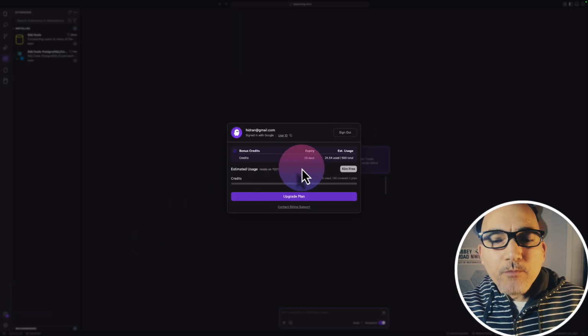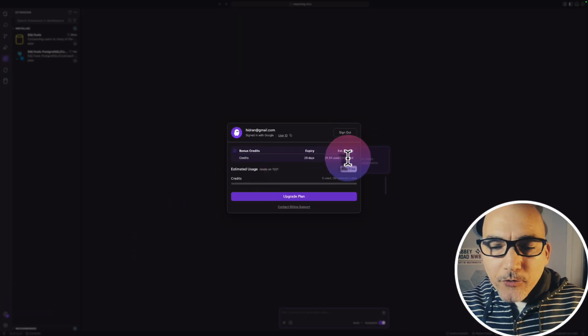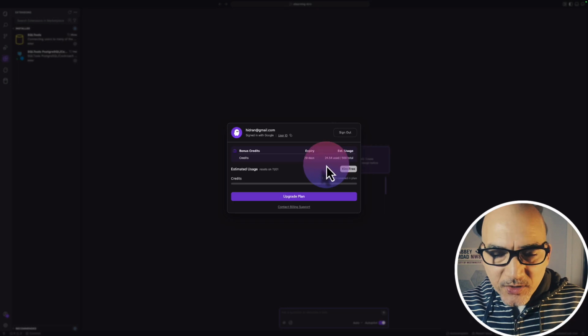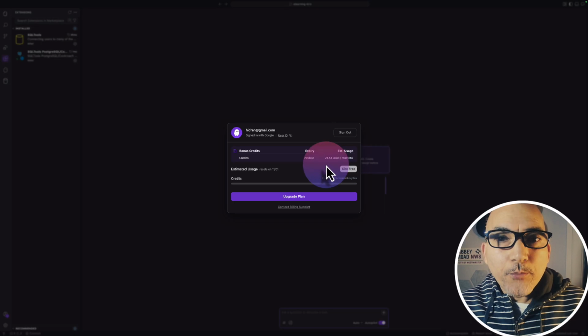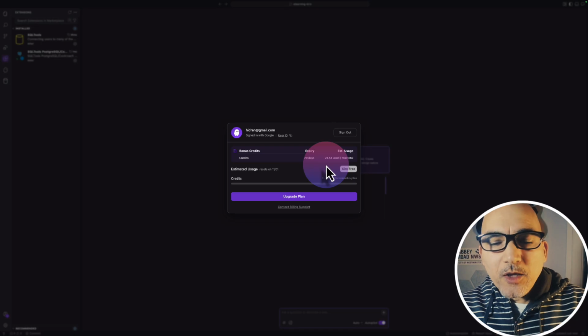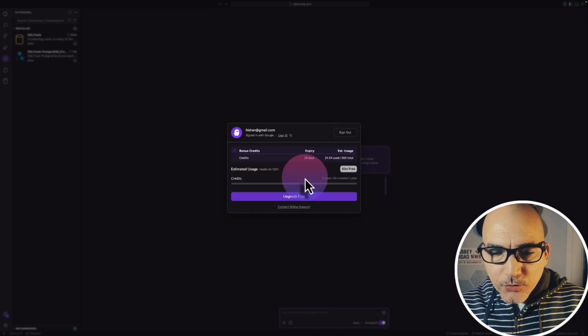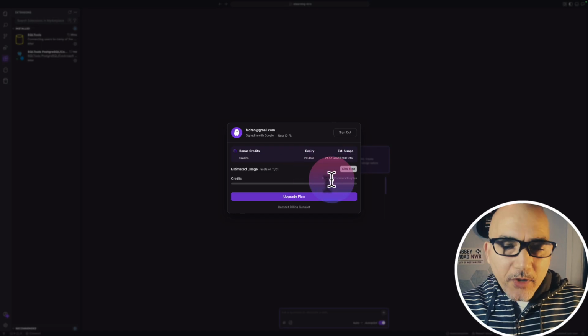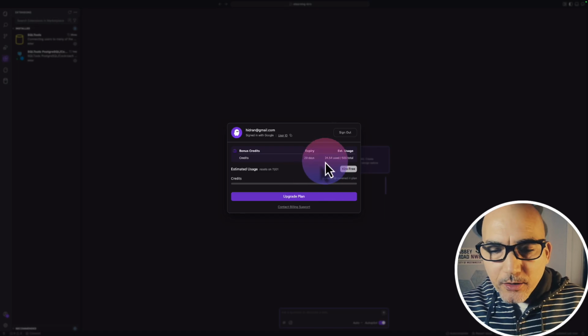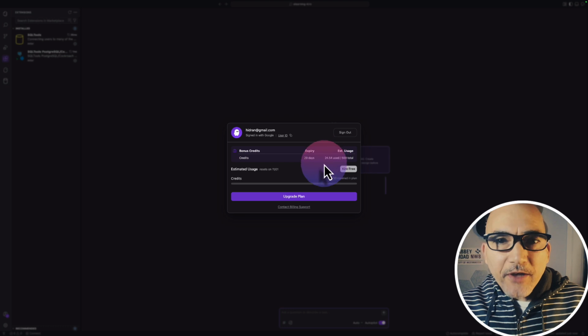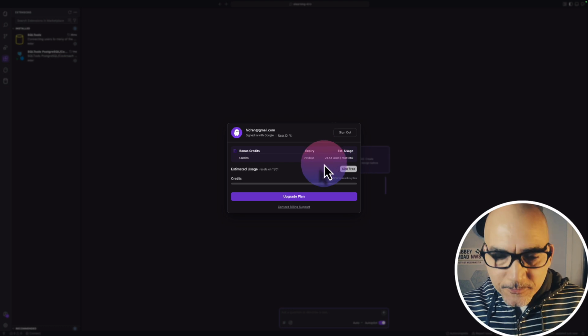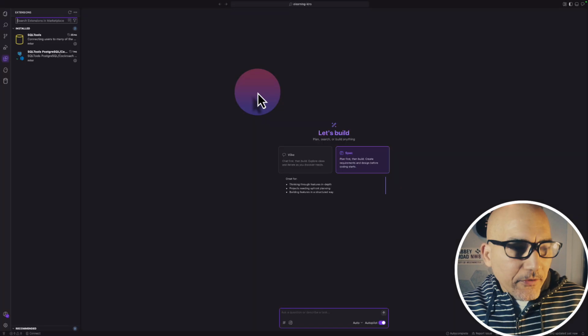So when you install it and you click here at the bottom left icon of your account, you can see that the first month you're gonna have 500 credits in total, and take into consideration that a prompt can be 1 credit. It depends on what model you use. If you use Sonnet, we're going to take a look at that. And then you have 50 credits for free every month. So you can see here that I consumed already 25 with the project that I was working in. So let's give it a try.